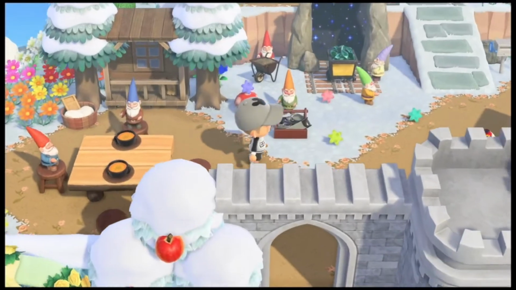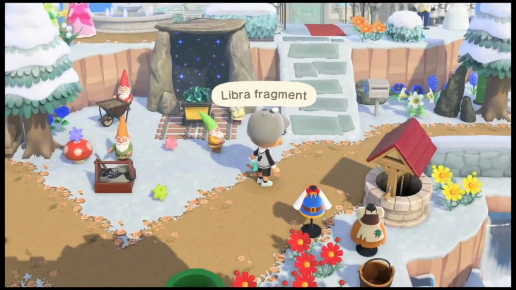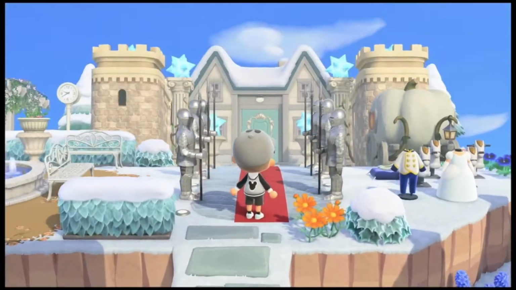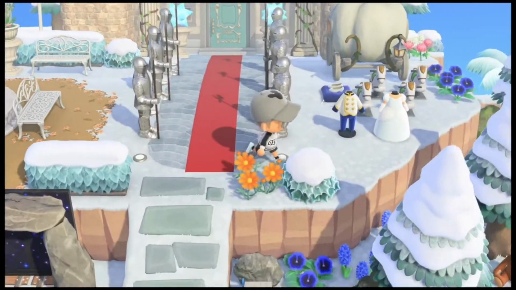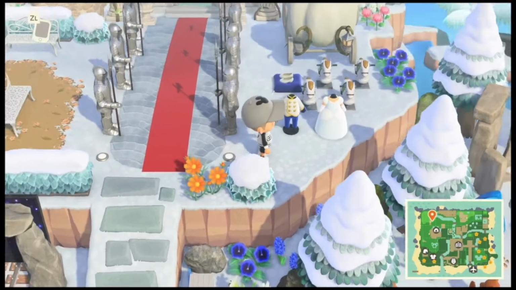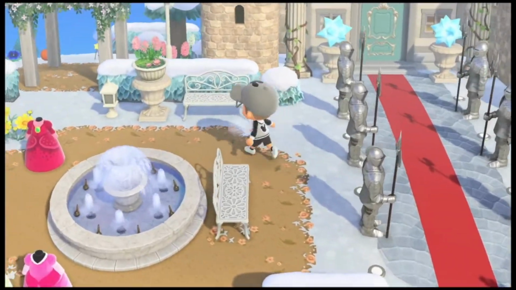Okay, who we got here? Seven dwarfs, yes. Hey, what's up here? Okay, this is a castle. I see a red carpet. That's Snow White, right? That's Snow White and her princess. That's pretty cool. That's awesome. What's on this side?